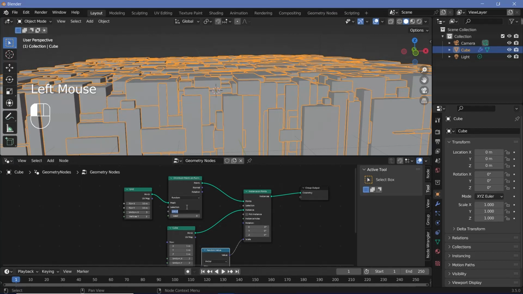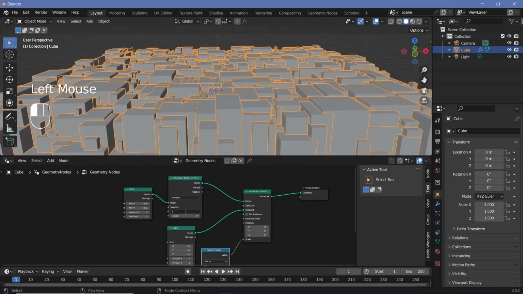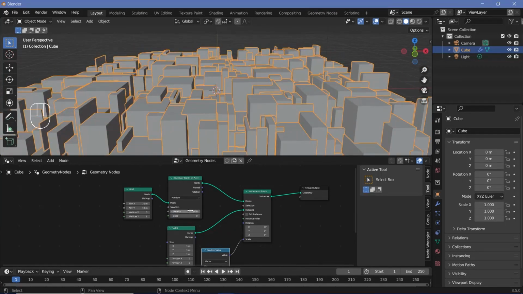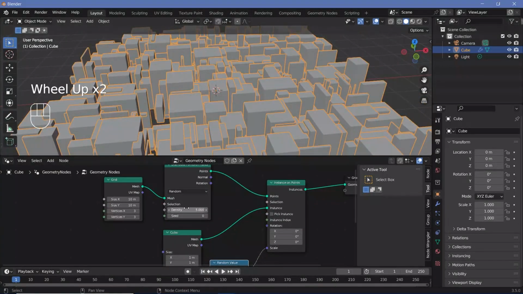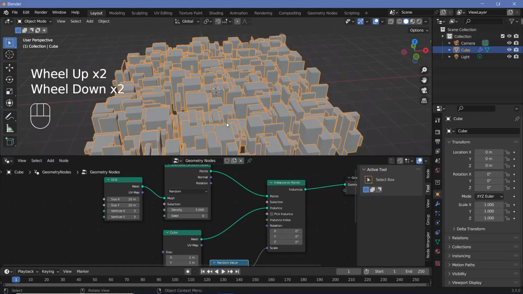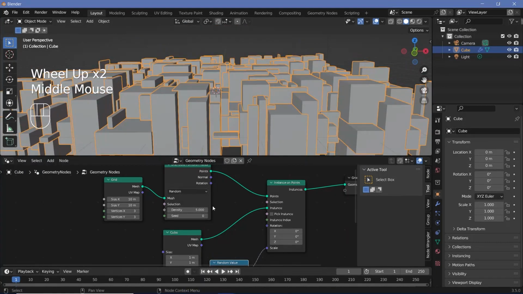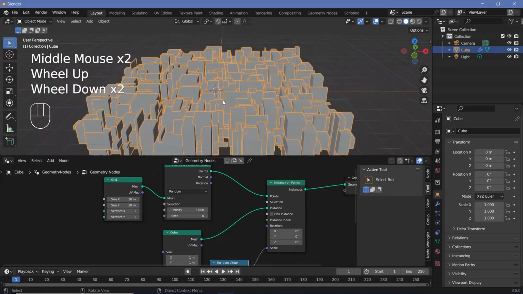So we'll reduce the density to maybe 20 or even lesser, maybe 10. For now, 5 seems to be filling up the gaps fairly well. Remember, the higher you go on the density, the longer your render times will take. So just make sure it's the minimum number required to make this seem fairly filled.